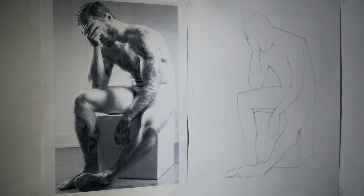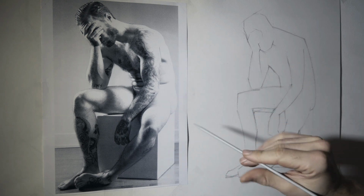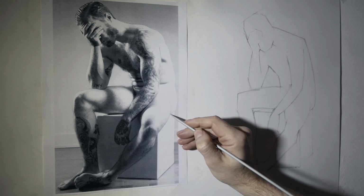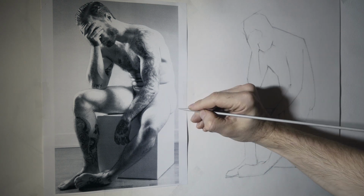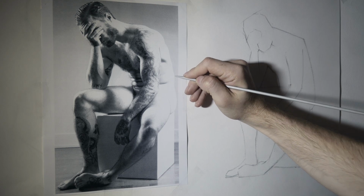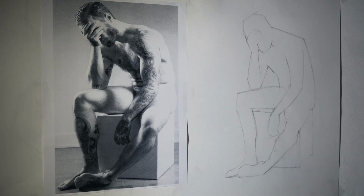Now, the other thing I want you to think about alongside alignments are angles. So this image is obviously made up of lots of different angles, changes of direction essentially, and that's what we're really looking for when we're articulating. So this back is simplified into just a big general curve, but there's lots of points where there are little cutbacks because different muscles are there or different bones are jutting out.